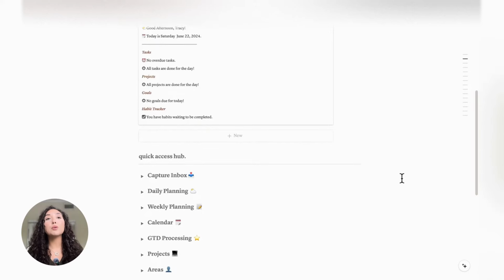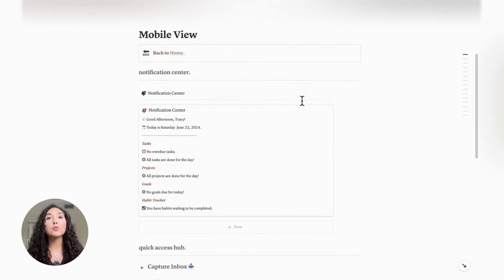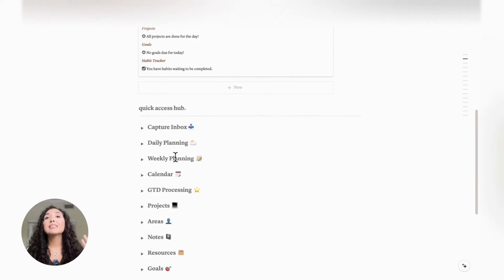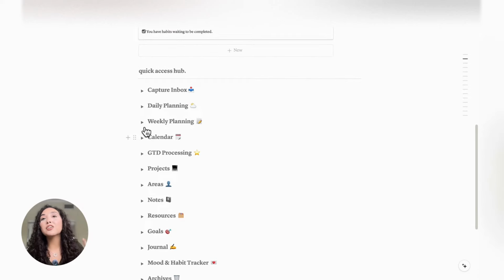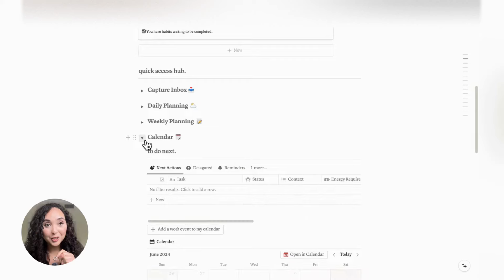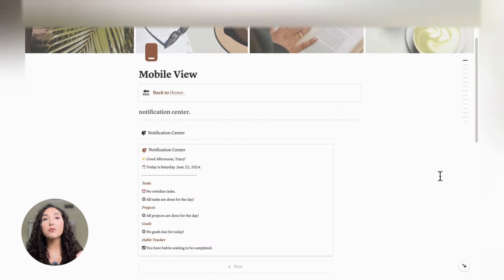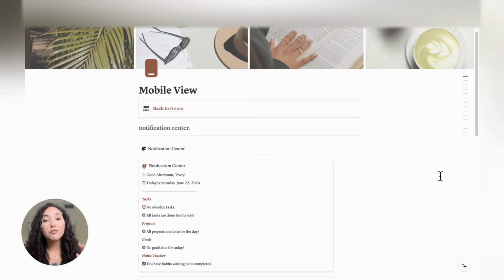So in the mobile view, you can quickly navigate through your notification center, your planning area, time blocks, calendar, GTD processing databases, which we'll explore very shortly, projects, areas, notes, resources, goals, your journal, your mood and habit tracker, and also your archive.